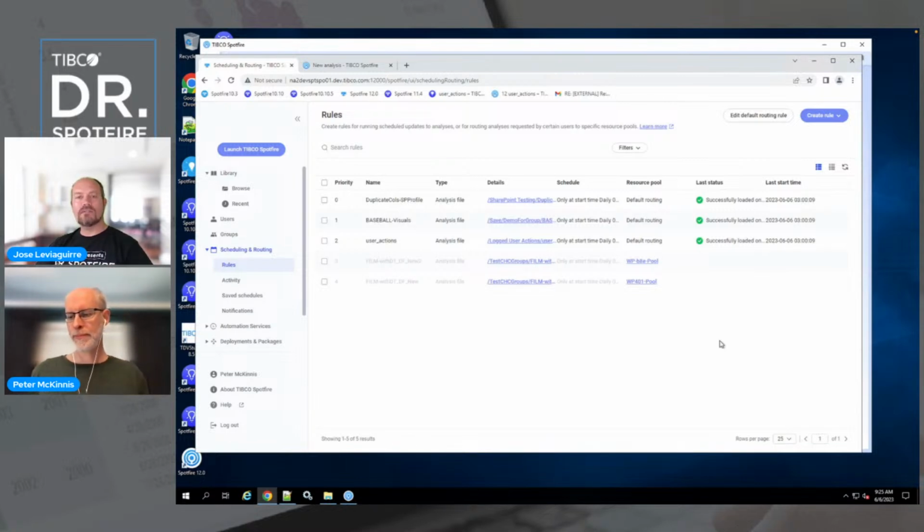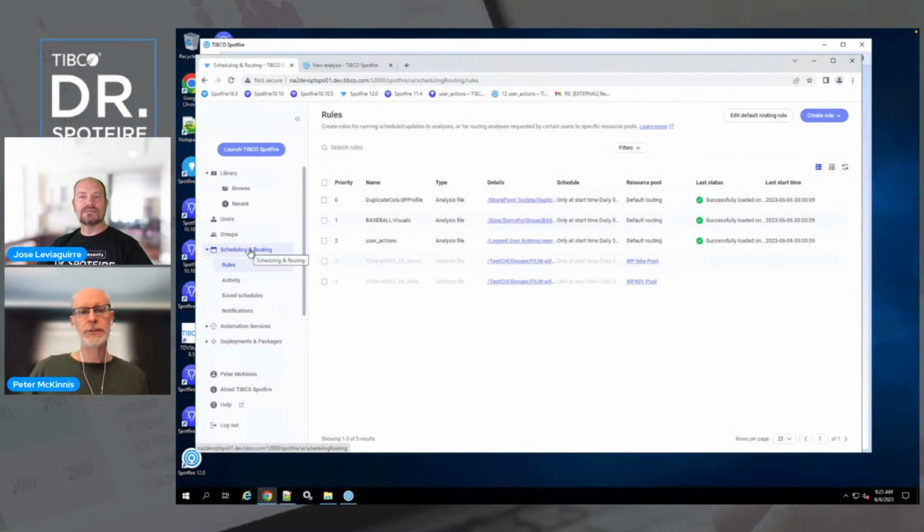You can search ideas and vote for them, or you can just contribute your own ideas. Right. Ideas.tibco.com. I'll put the link below as well. There's probably already one for alerting in there. Depending on how complex and what you want to alert on, you can do some with automation services. If you want to alert on data within an analysis, you can do some stuff with automation services. But again, it's not as complex as what people might want.